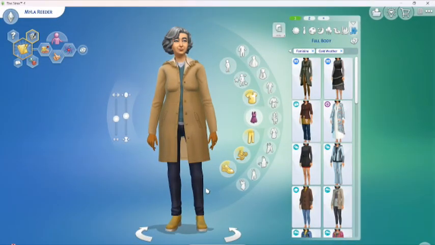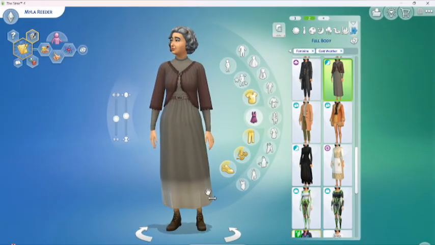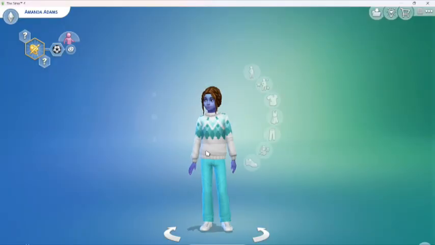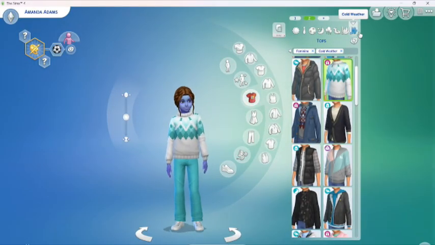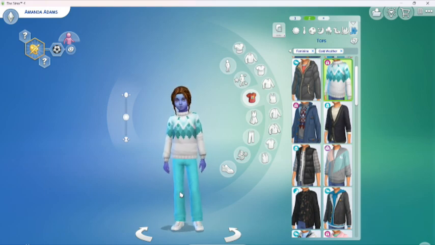And then her two winter wear outfits. This is, it's really cold, and this is, it's not as cold. Okay, same thing for Amanda down here. We'll just go backwards this time. This is, it's not as cold. It's kind of cold. You see the aqua in here. I did still go with aqua.